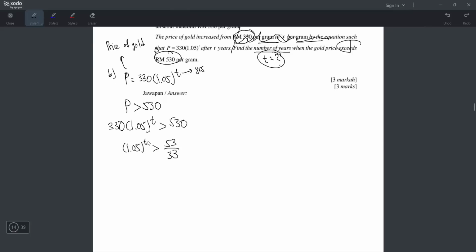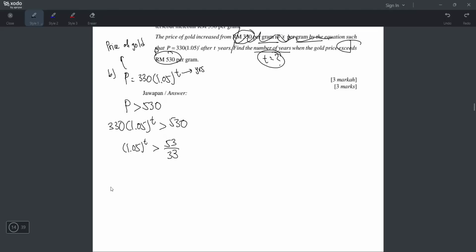You see, something power something equals something, right? So for this question, how do you do it? First, you have to check whether this number and this number can change to the same base or not. If you can change to the same base, then you change and compare. Because if they can change to the same base, then the base is already the same on both sides. Then the power you can also compare. Just compare the power, then get the answer.